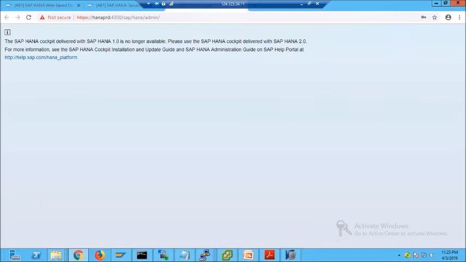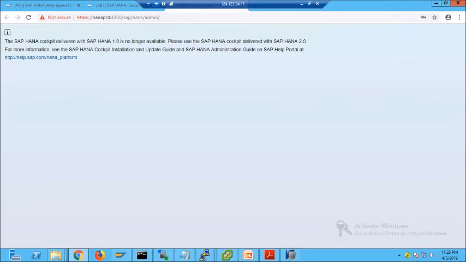So you need to install it only on a Linux machine, but there's no need to have any database server there. Or if you are interested, you can install it on the host where a database server is already running. It's up to you. You can decide on that. If you want to install it on a different Linux machine, you don't need huge configurations there. A bare minimum of 32 GB RAM is good enough to run HANA Cockpit.